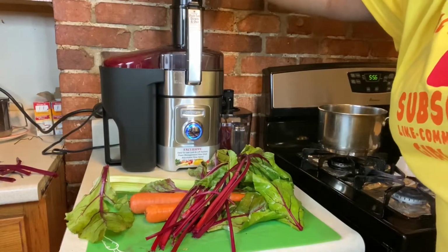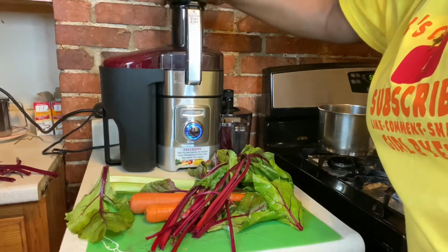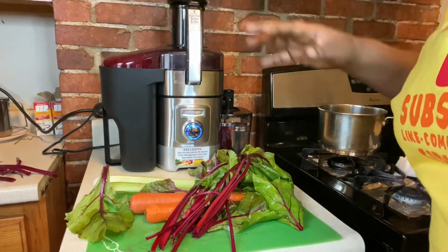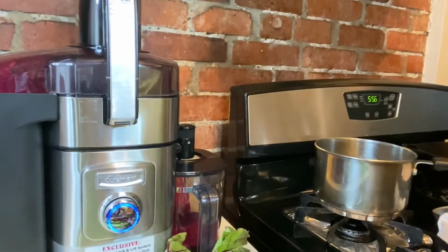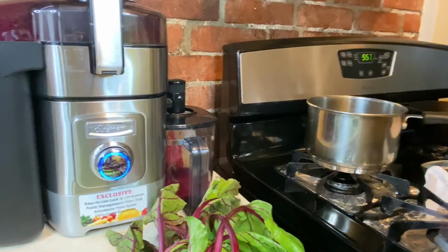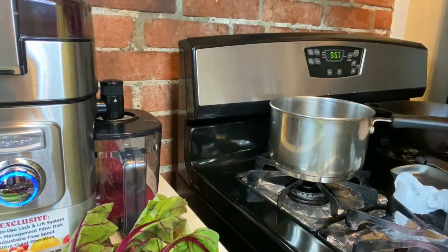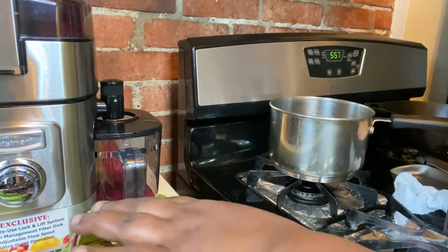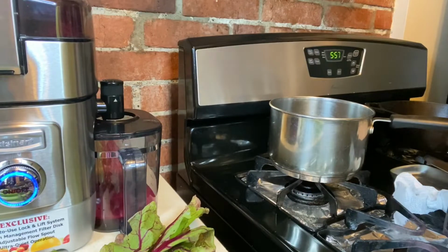Oh, baby, I see the juice. Yes. Let me move y'all closer so y'all can see what's going on here. Y'all see it? And there's the juice over there. Turn that off. Ooh. Y'all see the juice? Jumping down in there. Ooh. And that was only 2 beats.